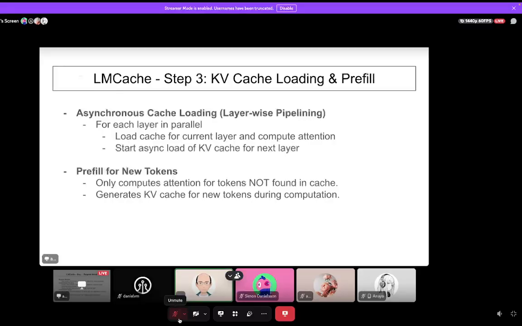So that by the time this compute is finished, the cache for the next layer is already loaded. Then it starts the attention compute for that, and the next layer is loaded in parallel with that. So this layer-wise pipelining is an efficiency, making use of the idle time while the compute is happening to transfer the cache for the next layer.